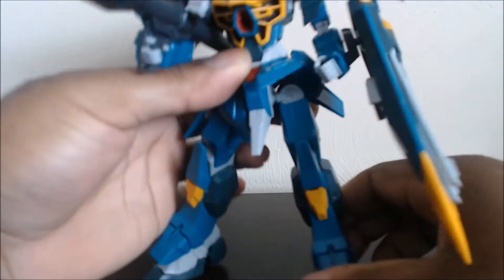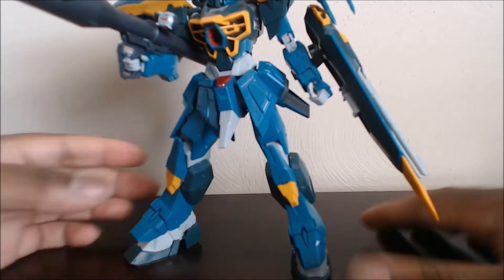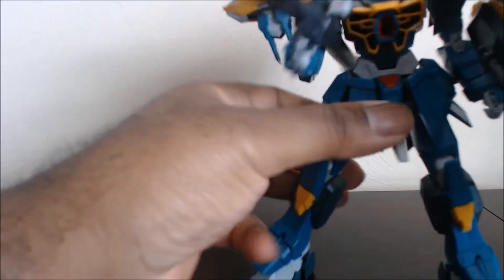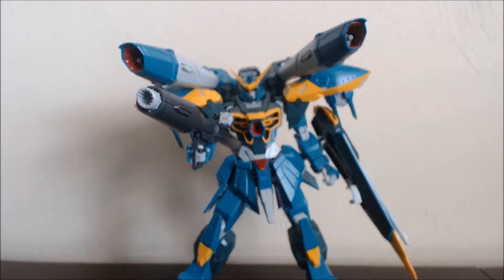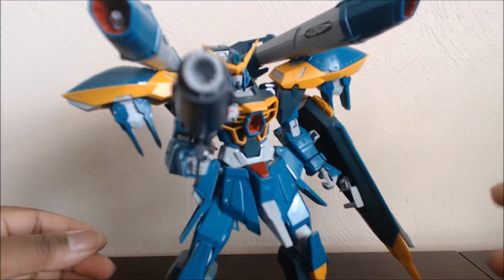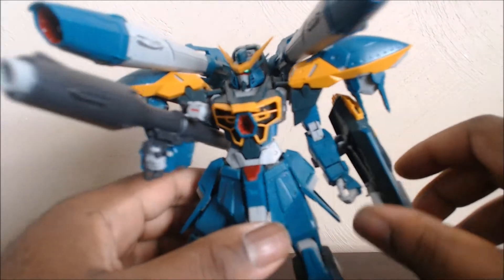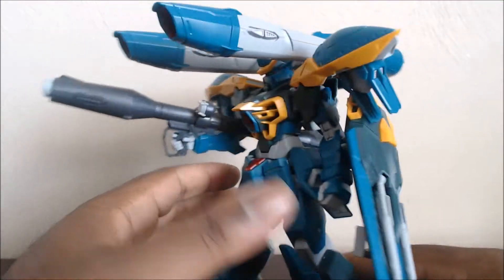That's the Calamity — it's a great kit. I like it. Glad to get it. I'll probably end up grabbing the other two later so I can have them in the collection. The price is worth it. I got him — because it's a RE100, so it's a non-Master Grade — I paid about $60 for this, upper 50s to lower 60s. For what it's worth and what I paid, I like it. It's worth it.